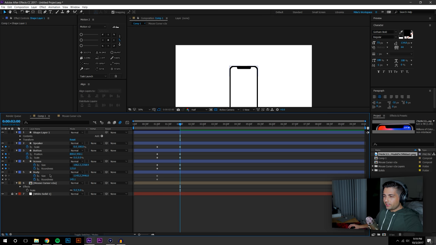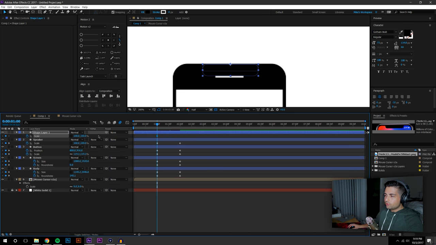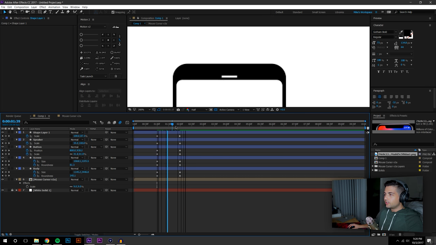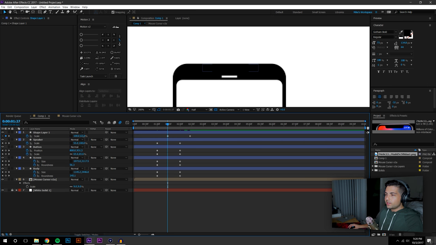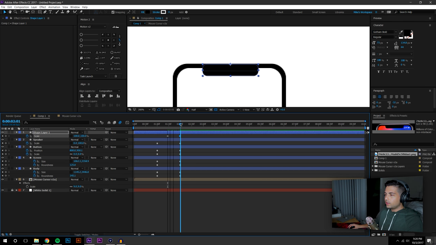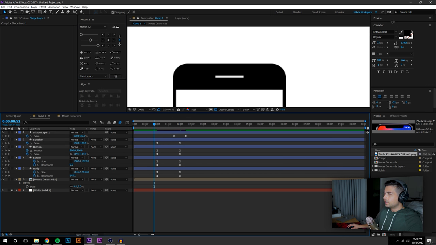So I obviously don't need that notch in the beginning. Let's hit G on the keyboard and could hit scale. I'm going to just use the scale tool. It probably is not the best tool for this, but I'm going to use it anyway. Because it's behind the black, I could just kind of scale it up just a little bit. And that's fine. Or what I could do is I could stagger this a little bit. Make the scale really extreme. And then kind of, again, stagger this. So when I add smoothing to this, using this tool, you could take a look and see what that looks like.